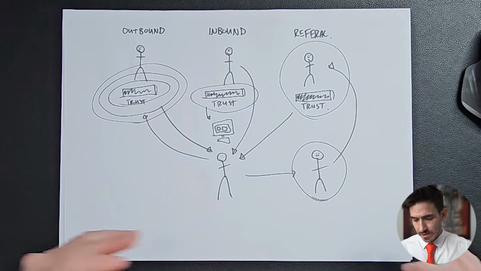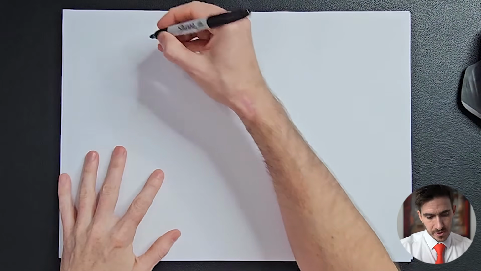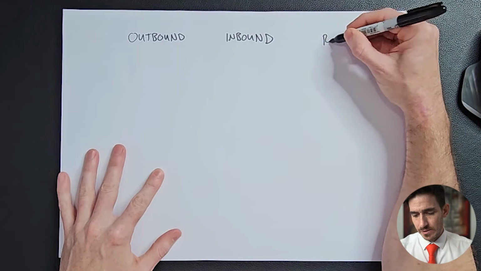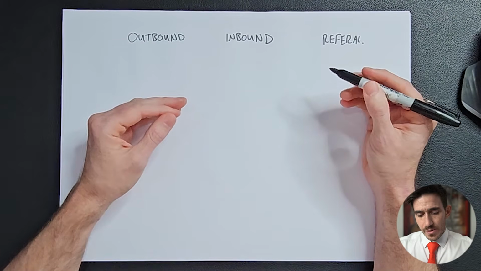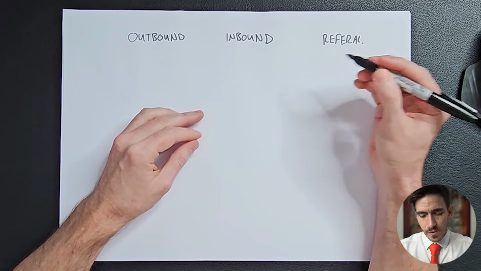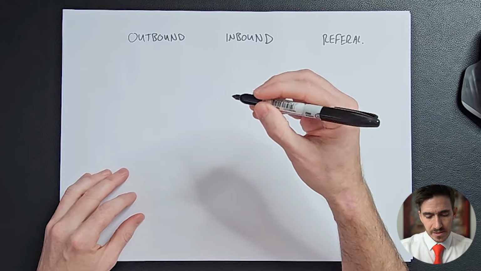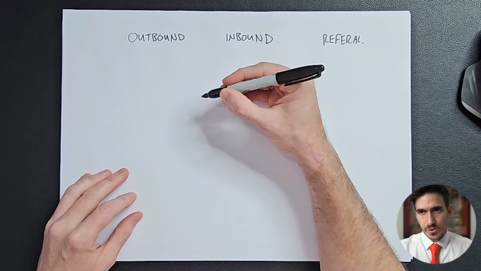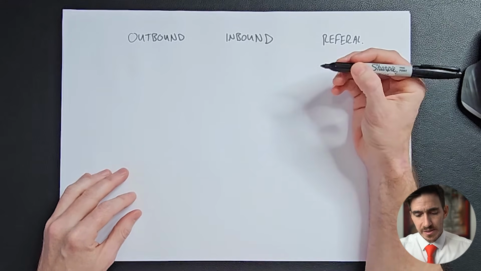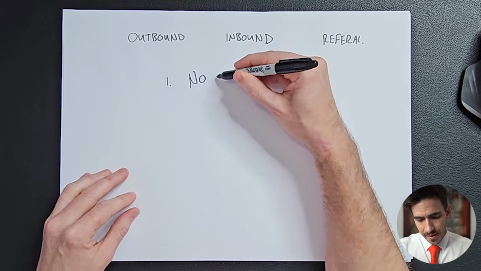All right, so the big question is, which one of these strategies should you be really focusing your efforts on? All right, let's get a new piece of paper and sort of start to break this down. All right, so we got outbound, inbound, and you got referrals, word of mouth, etc. So I think the more important question here is which one you should focus on, is to really understand where you are at in your current LinkedIn lead generation journey. So I think in order to keep this simple, we could break it down into 3 different categories that you might find yourself in. So the first one being, basically, you have no way of generating leads.